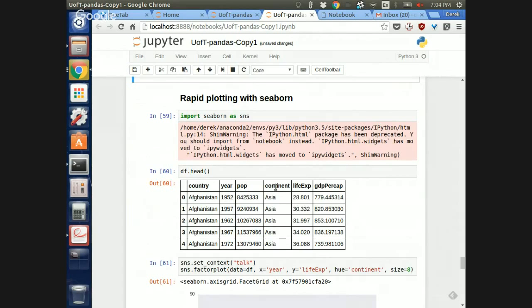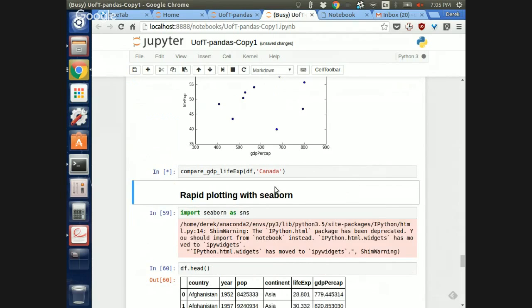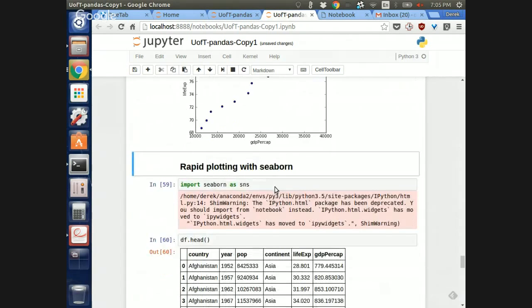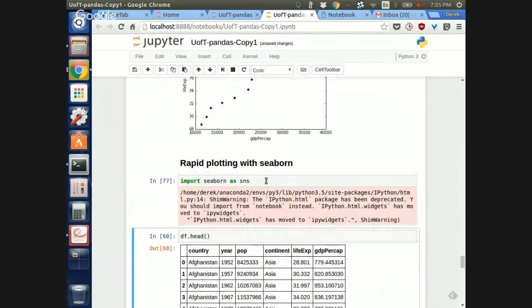I think the way people might describe matplotlib is it's fairly easy to plot simple things, but then if you want to plot more complicated stuff, there can be a whole lot of code and it's hard to play with. With Seaborn, there are certain things that are pretty complicated that you want to do repeatedly, and a lot of people want to do, and it allows you to do those really quickly. So these are just some examples. Another thing is just as soon as you import it, it makes things prettier.